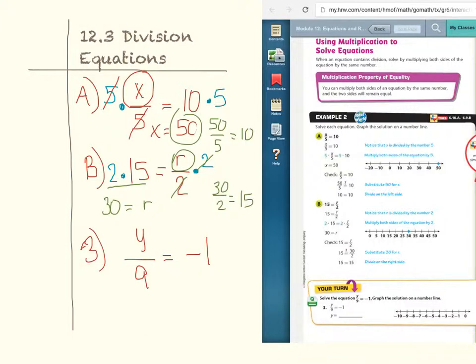Okay, last one. People are going to try to figure these out without doing the math, and you're just going to get them wrong because you think you know. You don't. Times 9, times 9. Okay, these two cancel out, and I'm just left with y. Y equals, and then negative 1 times 9 is negative 9. Yes, these are easy. You don't have to do so much work when you can figure them out real easily, but probably this year, you're going to have to know how to solve the really complicated ones, so practice while it's easy.